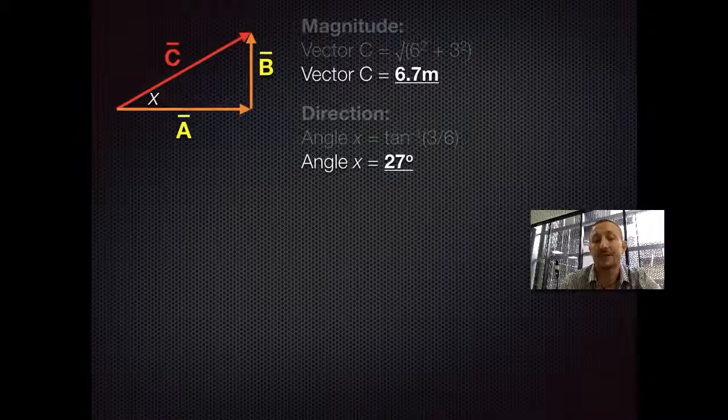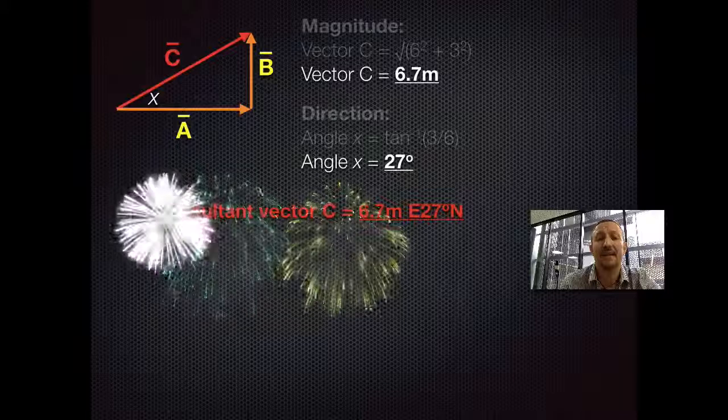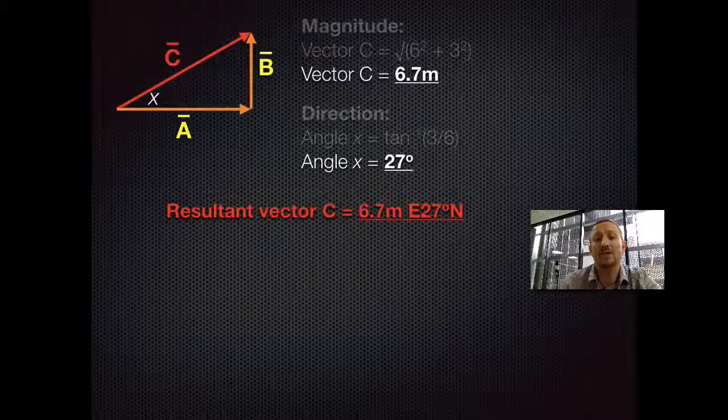at 27 degrees. As a result, I can combine these together to get my resultant vector, C, which is going to be 6.7 meters east, remember that's my start bearing, 27 degrees, that's the angle I'm going to turn through in a northerly direction. So 6.7 meters, east, 27 degrees north. I hope that makes sense, and hopefully that will allow you now to resolve on one plane, adding or subtracting your vectors, and then on 2 planes using Pythagoras and trigonometry. If you follow these rules, you're not going to have any problems resolving any form of vectors.